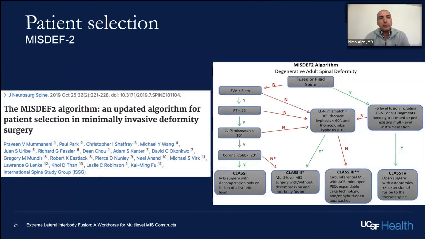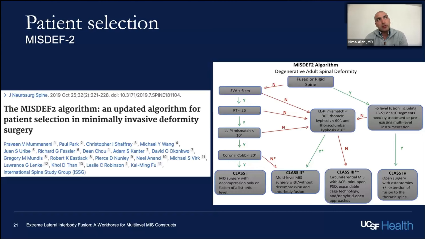MISDEF2 is the latest algorithm for selecting patients, evolved from MISDEF1. The main difference from MISDEF1 to 2 is essentially captured by the evolution of MIS techniques — mainly ACR and also mini-open PSO. The more complex the deformity, the less likely it can be corrected with MIS techniques alone. Class one would be purely MIS, and this gets more complicated toward class four, which can only be done through an open technique.